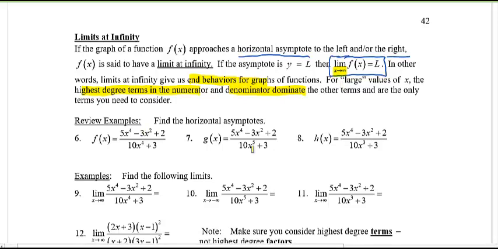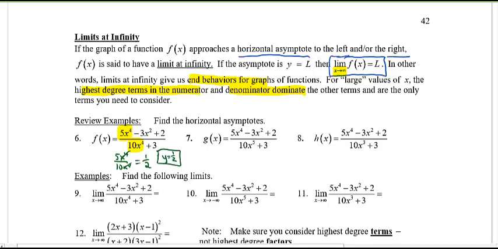Okay? So, if you're thinking about how to do this, here are some review examples. Can you find the horizontal asymptotes? This is from pre-calc 12 days. Yeah, we just said look at the highest power of x's. And then we just want to simplify that. So what's 5x to the power 4 over 10x to the power 4? That's right, that just simplifies to 1/2. And done. That was your horizontal asymptote, y equals 1/2.